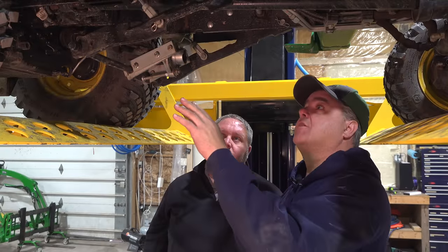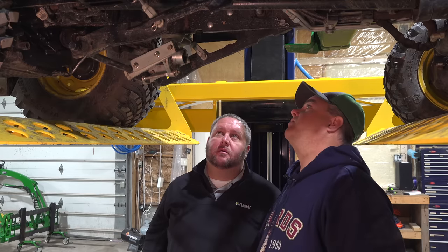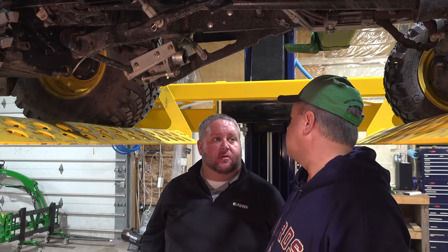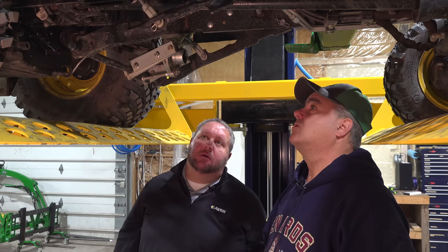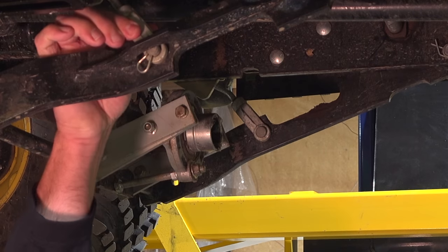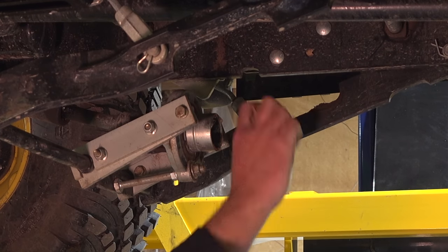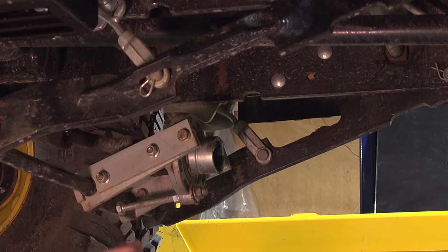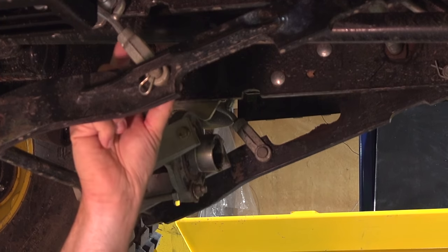While we're under here, we ought to talk about the side-to-side leveling a little bit. Side-to-side, and then getting the most lift height out of your deck while we're under here. So your side-to-side leveling on your mower deck is actually done with these turnbuckles here on each side. You'll pull this pin, lower it down, and then turn the turnbuckle on that bolt.